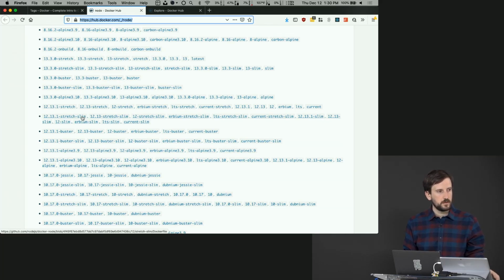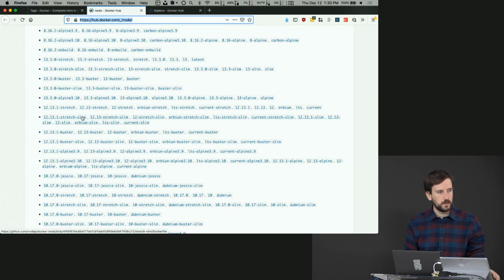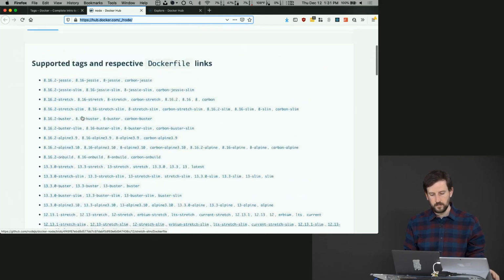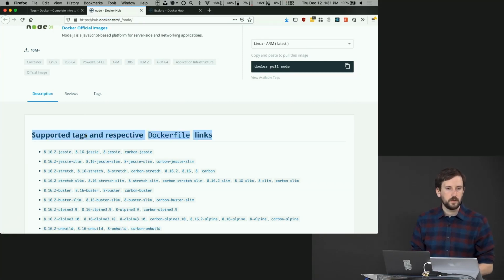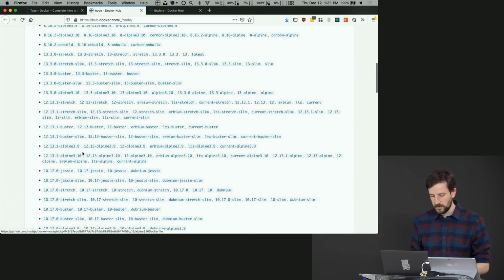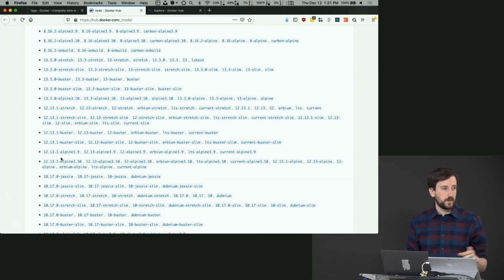Right. I guess I was mostly asking because if you created it with 12.13.1, do you just want to say 12? I guess is my question, like the major version, and then leave off the minor and patch. Yeah, so if I tied it to 12.13, it would bump up to like 12.13.4, right? But it would not bump up to 12.14, right? It would keep it on 13. So there are more versions here than are even listed. Okay. Thank you. Yep.